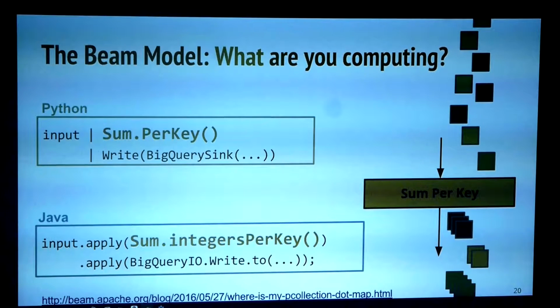On the right, the small squares represent our incoming data, with the color representing what user they came from, and the sum per key groups them up by user and aggregates them into those nice little stacks of squares which represent a user's total score.